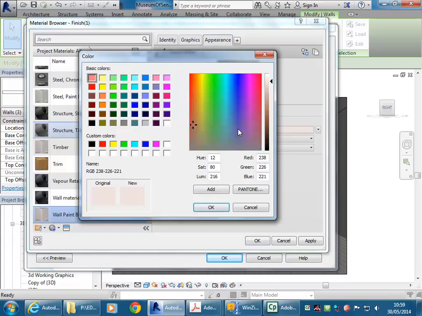So, clicking on the colour swatch, you can see the standard colour selector, and this is where you maybe need to have some idea about colour theory. And I know you've worked with subtractive colours a bit, so doing your CMYK and printing colour models, but have you worked with your additive colour primaries, which is red, green and blue? So working with light, which is really, at the end of the day, what you work with always. So you see light, and that's really how all colours are generated.